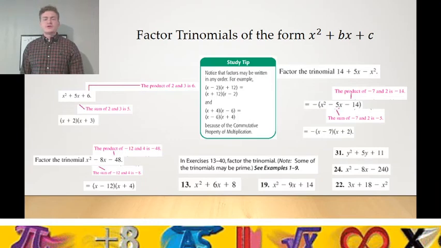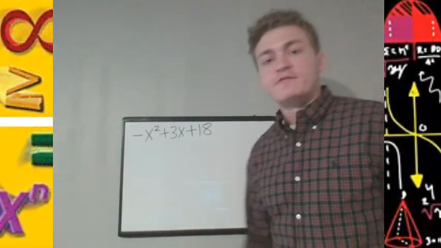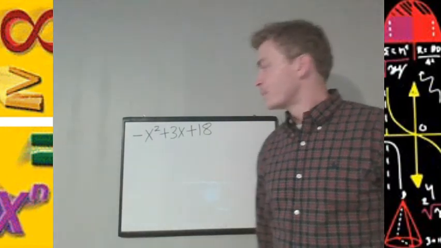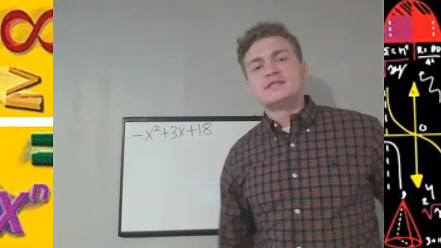At the bottom right of the screen, 3x plus 18 minus x squared, we are being told to factor the trinomial 3x plus 18 minus x squared. Now, we want to rewrite this in standard form by writing the largest exponent first, followed by the next largest, and so on. So we'll place the minus x squared out front, followed by the positive 3x, followed by the positive 18. We get the following trinomial in standard form, noting here that our x squared is negative. In other words, our leading coefficient is a negative 1.